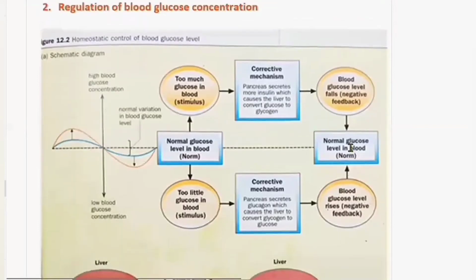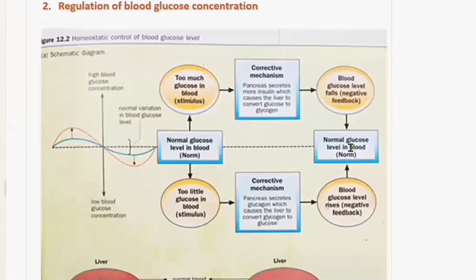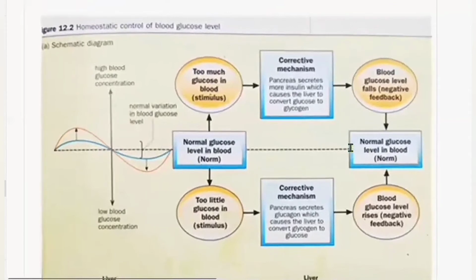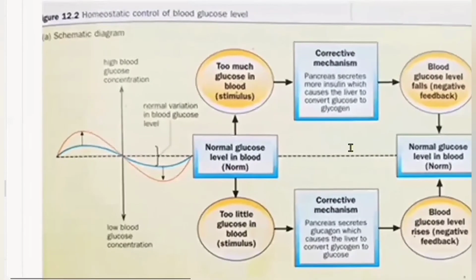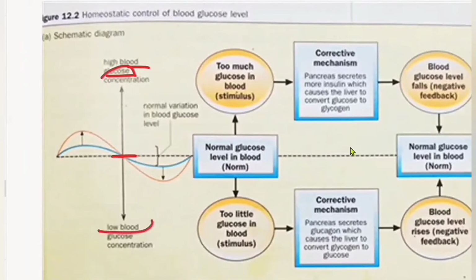Okay, there is also another example, about the blood glucose concentration, and it will revise your concepts of hormones, right? The previous one was related to kidney excretion, and this one is related to hormones. Can you see it? It's a little blurry. Okay, as there is high glucose concentration, right? This line shows that this is normal, and this is high concentration, and this is the low blood glucose concentration.